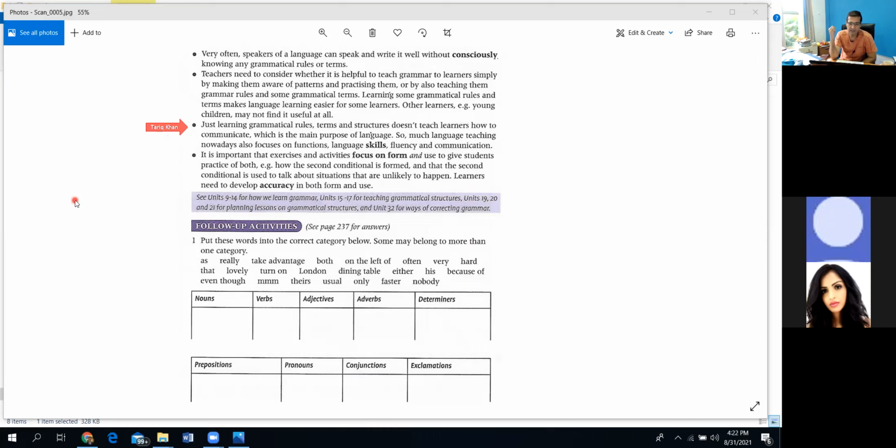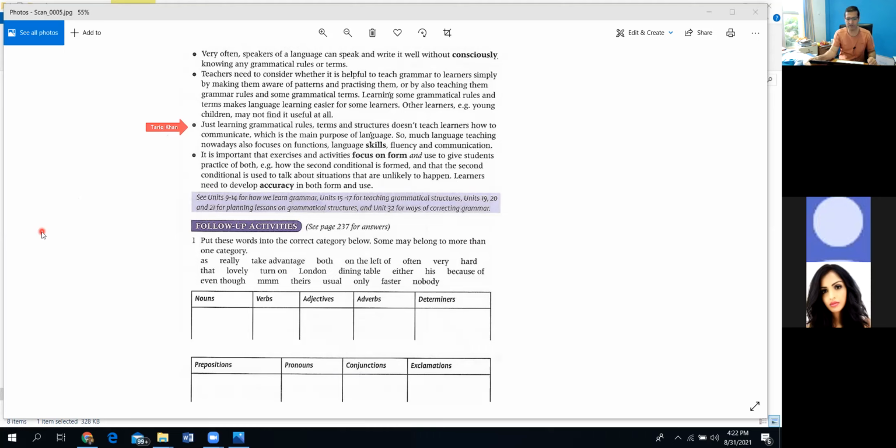Later on, they can learn the grammar, but I don't know what these managements are thinking about these children, that learning the grammar rules at this age, how will it benefit them? It just goes over their head. Right. So you people try not to teach that much grammar to the children, try to teach them practical use of the language. Grammar they can learn in the upper classes.